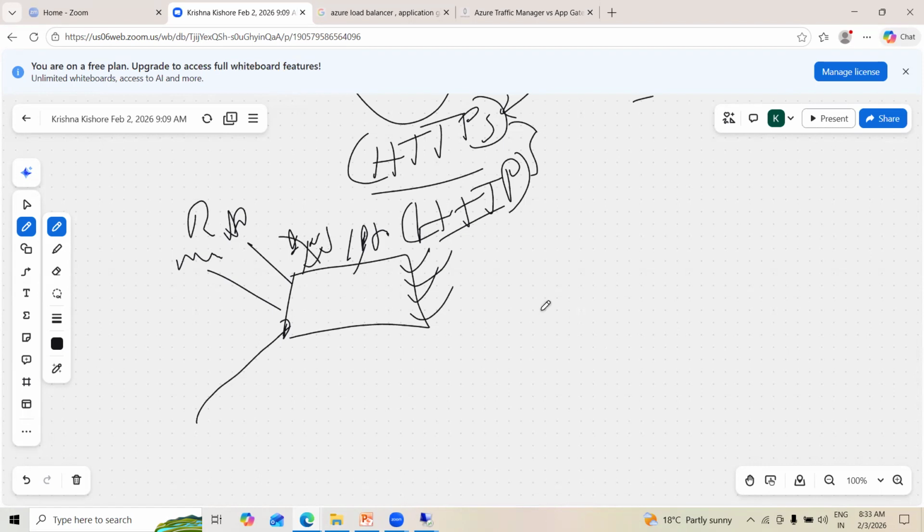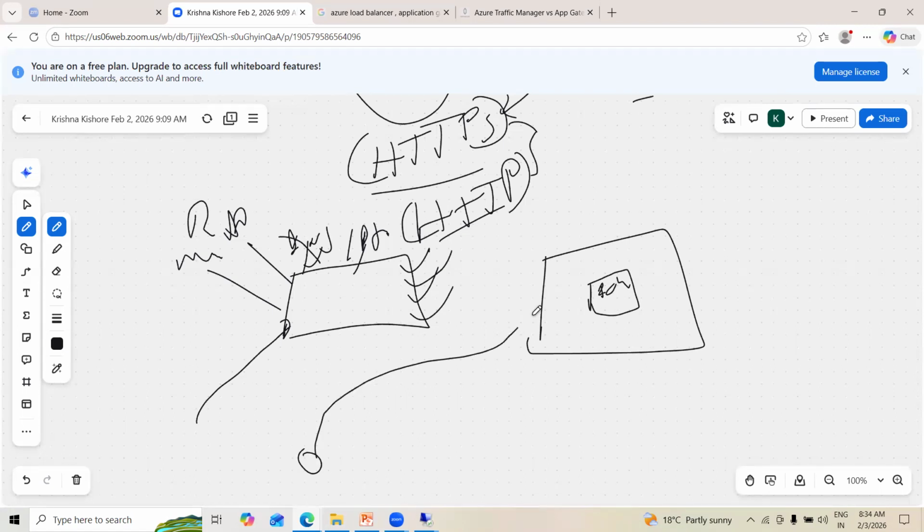For example, you have a server here. You installed the IRCTC application here. So I send a request from a laptop to the server.